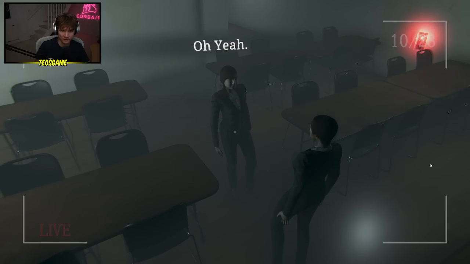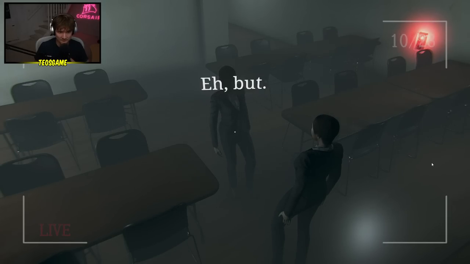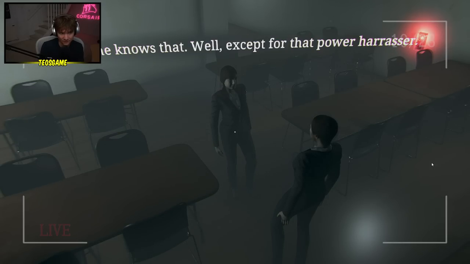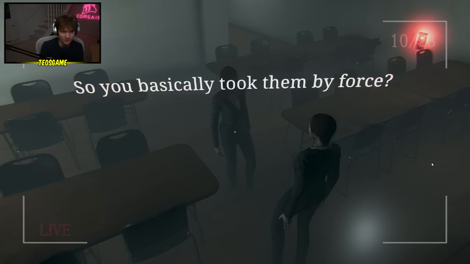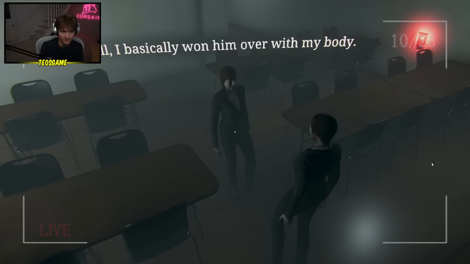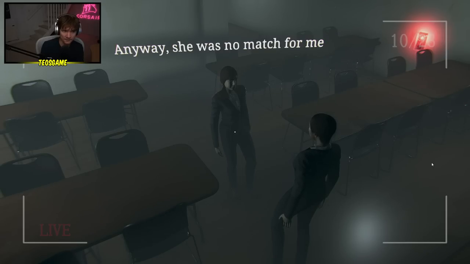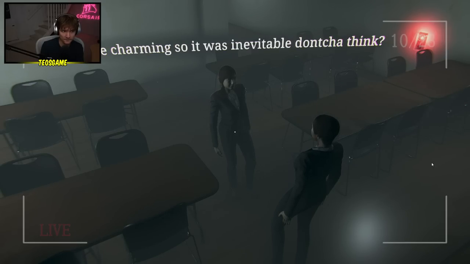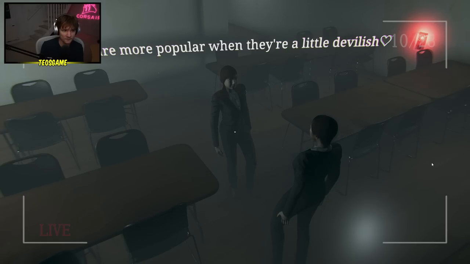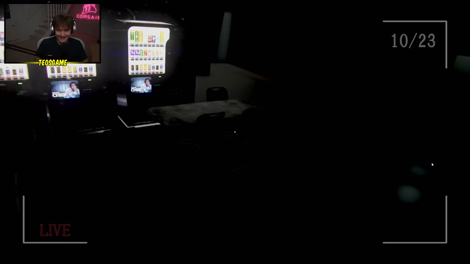Your boyfriend is a security guard, right? Oh, yeah. He's pretty good looking, so I made him mine. Eh, but wasn't he dating her before? Yeah, everyone knows that one. So you basically took them by force? That's a terrible way to say it. Well, I basically won him over with my body. Seriously? Anyway, she was no match for me. I'm more charming, so it was inevitable, don't you think? You're a real devil. Women are more popular than men. Devilish! Huh? What happened?